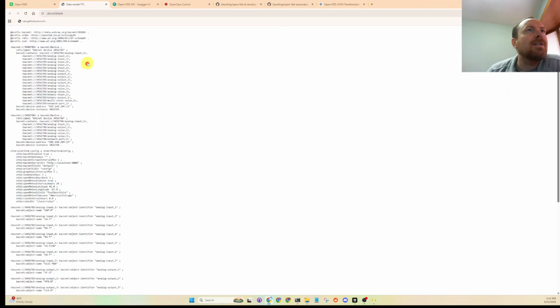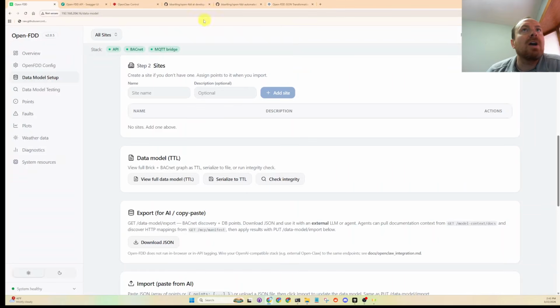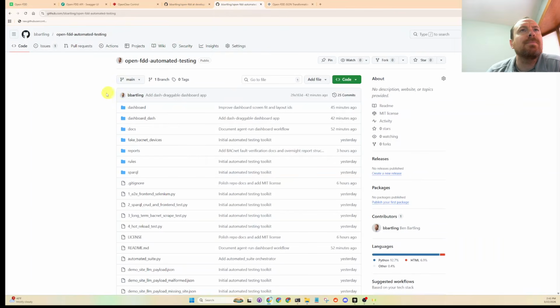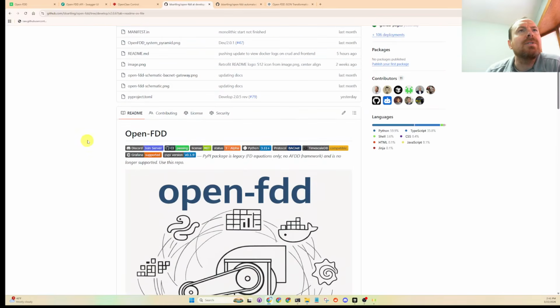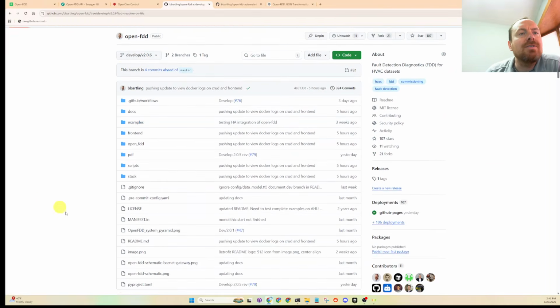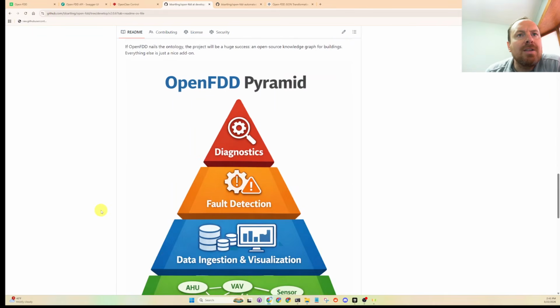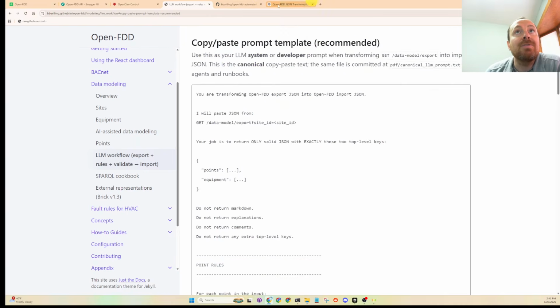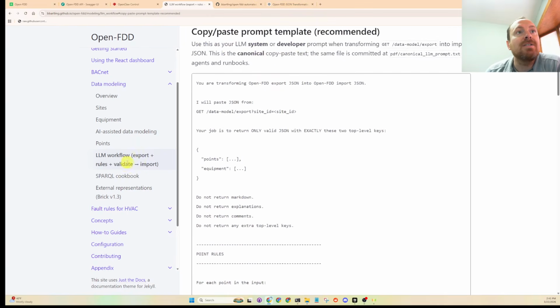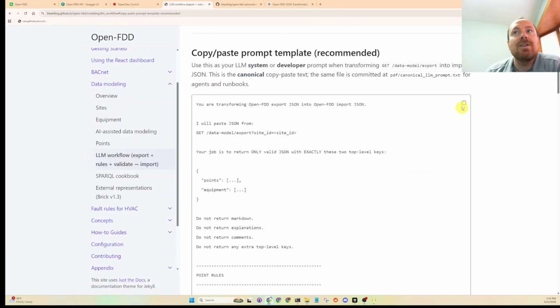And then I want it to do now the, sorry, I'm jumping around a whole bunch here. Just want to make sure I'm on the right branch, yeah, development branch. And then the prompt for the LLM, if you're going to do it the old-fashioned way, is still in the docs here. This is the prompt. You can just copy it and paste it into ChatGPT.